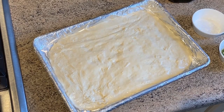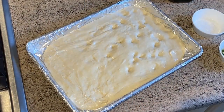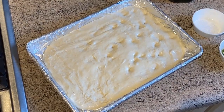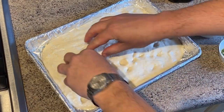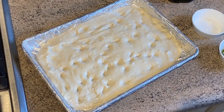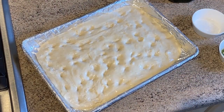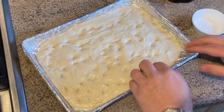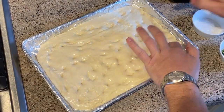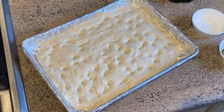And at last, let's add these final touches. I'm just going to wet my fingers to leave these dimples in the focaccia mix. Here we go. You can see as soon as you do it how the mix sticks to your fingertips, but make sure that they're evenly created.